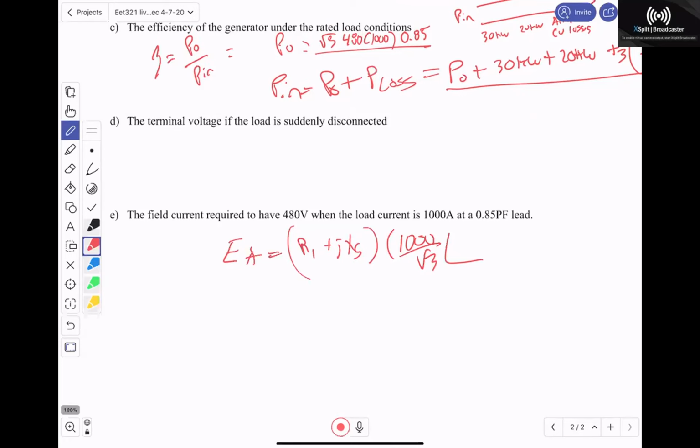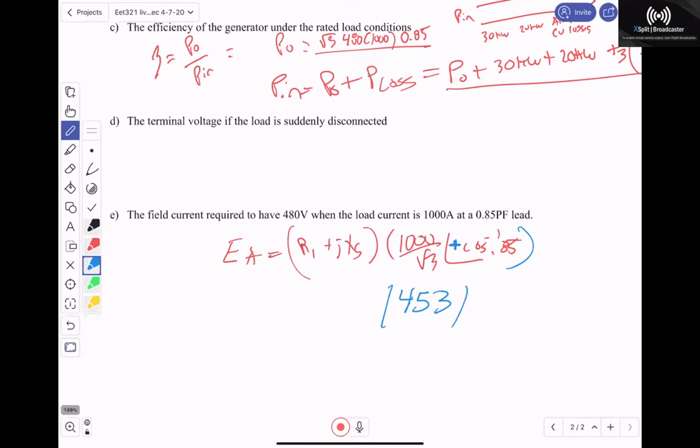The current angle is no longer a negative inverse cosine of 0.85. It becomes, let me highlight this with a different color, a positive number. That's the only thing that changes. And if you do that, what's interesting is that the voltage, and I'm only going to give you the magnitude of voltage because it's only really what's important to us, is we get 453 volts magnitude. So why is that interesting?